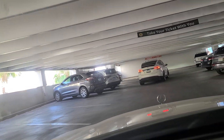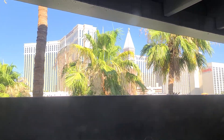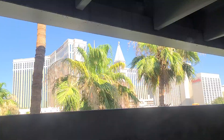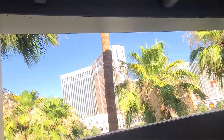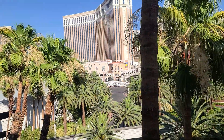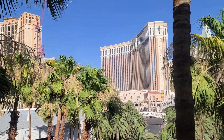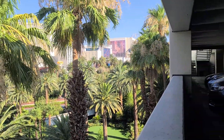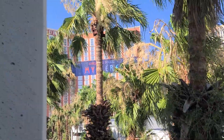Elevators to Casino. We're going to go ahead and just park right here and you can see the view out there. That tree is swaying — wow, thought we were in an earthquake for a minute there. I just want to get out and show you the view here. Look at this parking garage. There's the street we just came in off of. There is Palazzo and the Venetian — lots of Palazzo on the left, Venetian right there. Look out here at their grounds — this is all going to go away; they're going to replace it with that guitar-shaped hotel. And then over here on our left, Treasure Island.